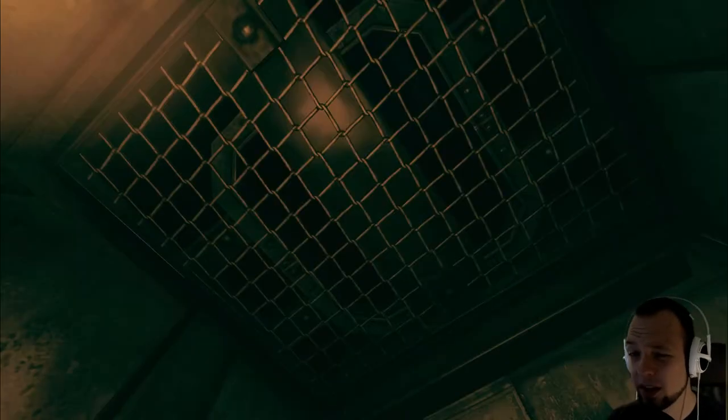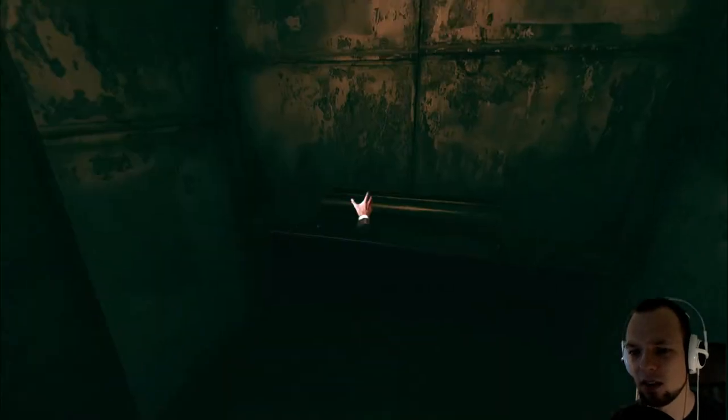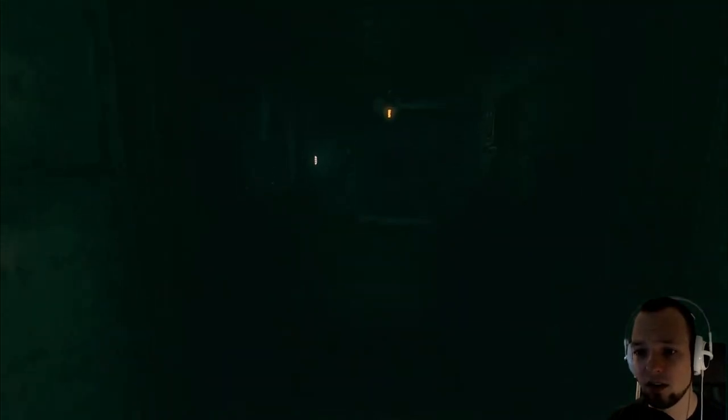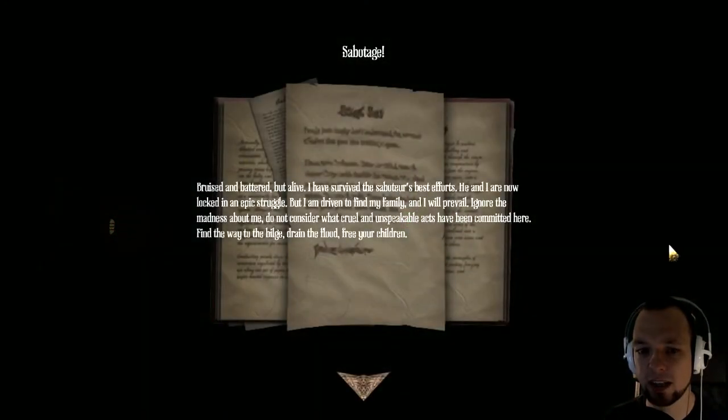Welcome back, ladies and gentlemen, to Let's Play Amnesia: A Machine for Pigs, and we just fell down this, I think it's a transport elevator thingy, to the lowest level. I think we wanted to go down as far as possible, so I think that's great. We didn't die and the phone is ringing. Well, apparently I have enough time to write down things.